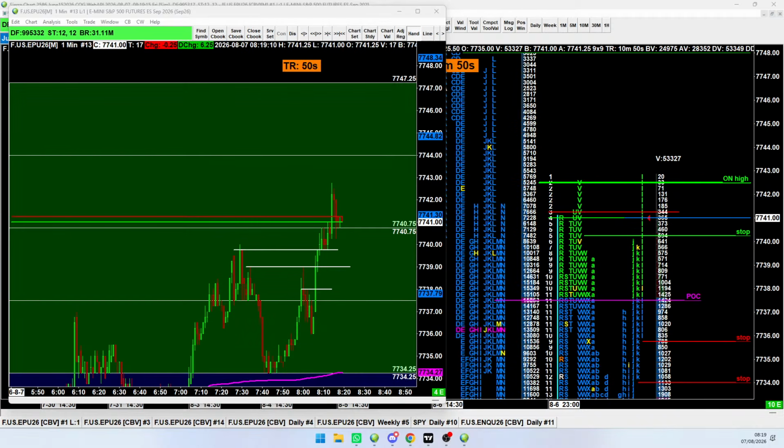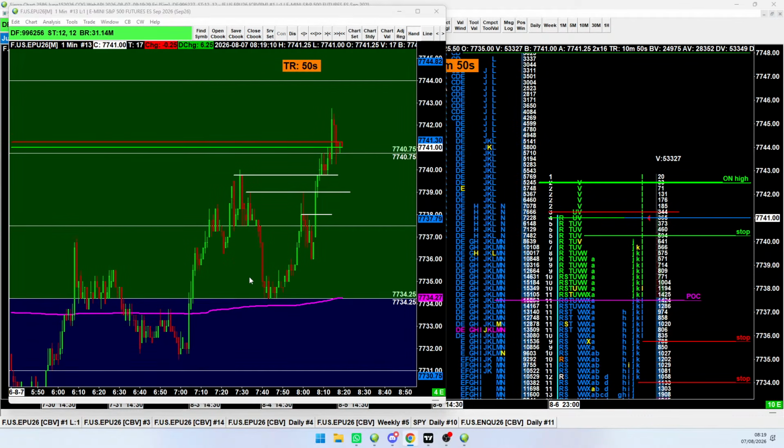Now remember that document I sent you guys, the 5 steps. Just do that every day so you get in the habit of doing the same thing every day. The first thing is you draw your cost basis. Second, you sit and watch and see whether the levels work, right? Third, you take a trade with a couple of micros to see whether or not your brain and the chart are dancing together. It's like when you're dancing with that pretty girl and you're stepping on her toes. It's not going to be a good thing. So make sure your brain and your chart are working together.